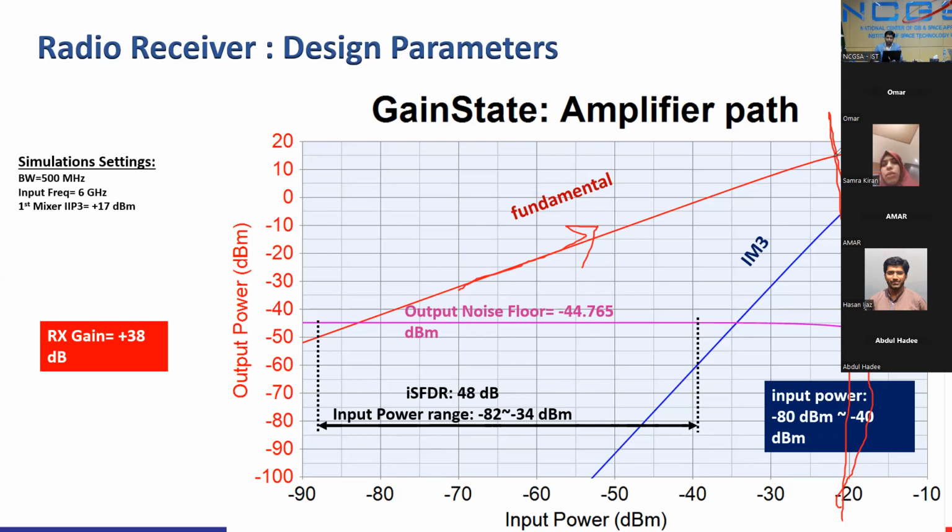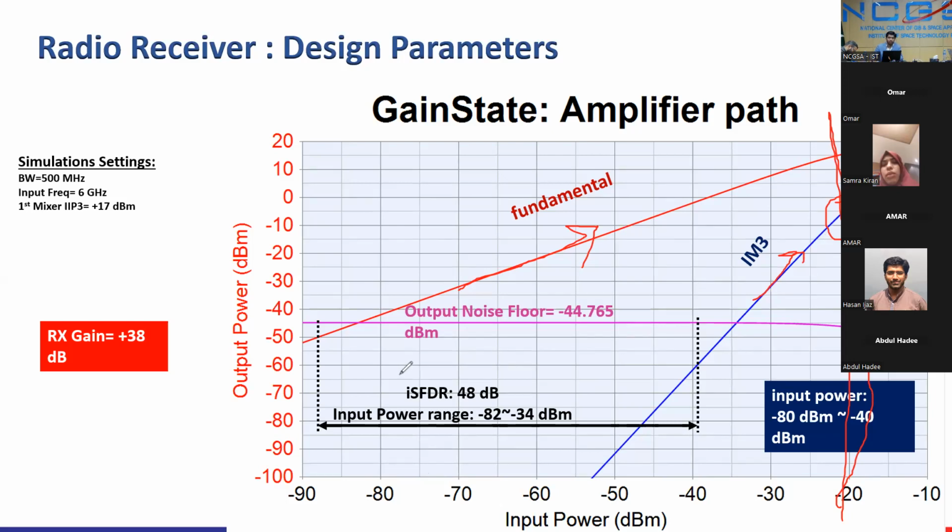So at this point, you can also notice that the IMDs are also increasing. You can see this behavior, this is also increasing, and after that point, the gap is actually closing in. So before that point is the linear behavior of the system. You don't want your receiver to go into that mode, because a lot of information will be lost, and the spurs or the intermodulation distortion will increase so much that the original signal might be swallowed by them, and you won't be able to get valuable information. So that is for IMDs.